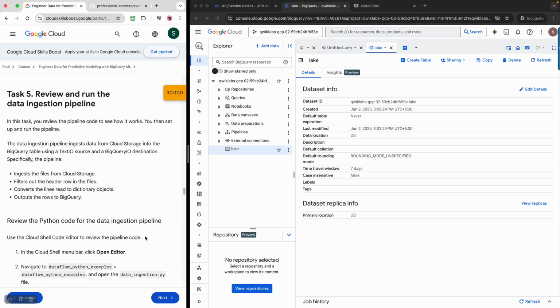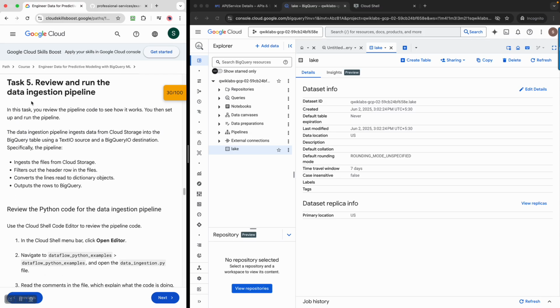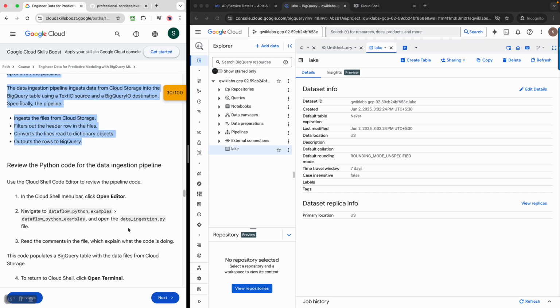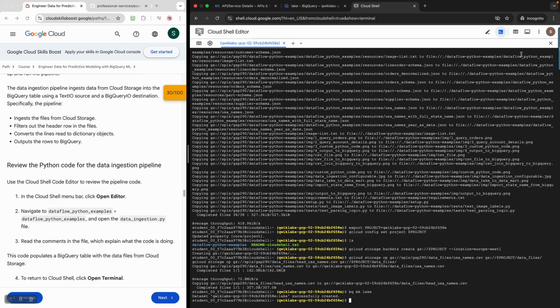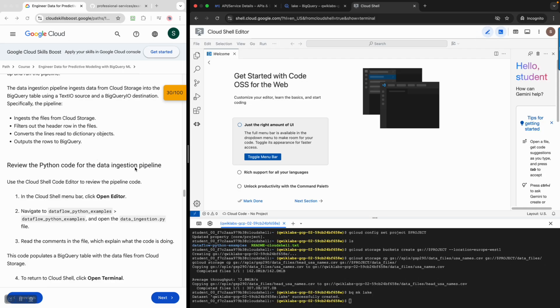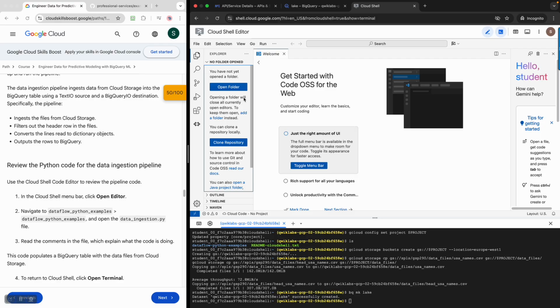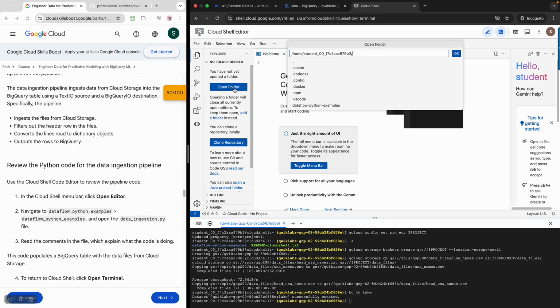Okay, now let's review and run the data ingestion pipeline. I will leave it for you to go through and understand, but what I will do is go directly to the task and execute it. Here I have the open editor, and now navigate to open folder.